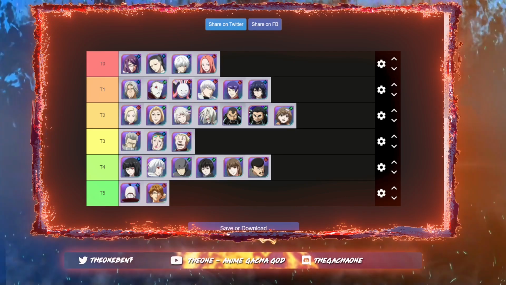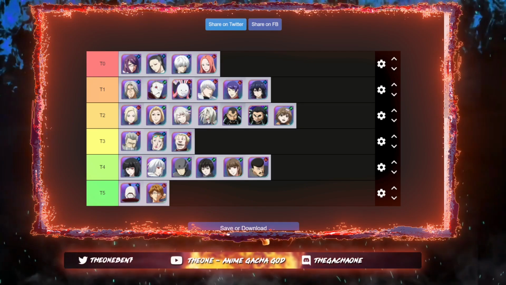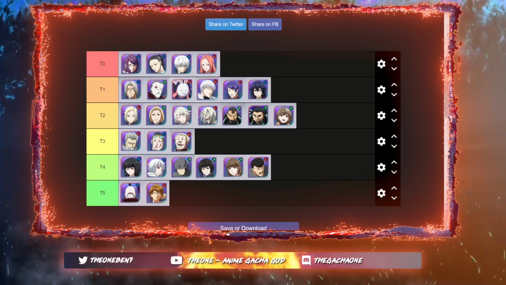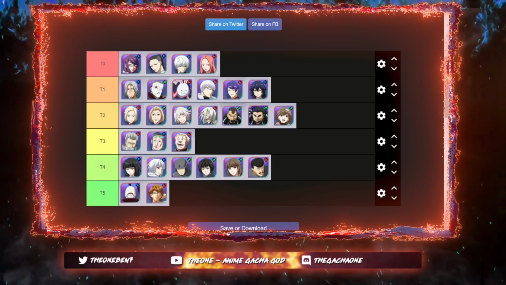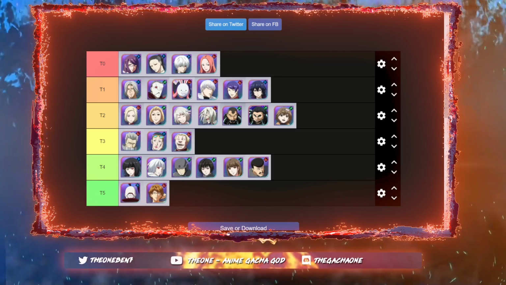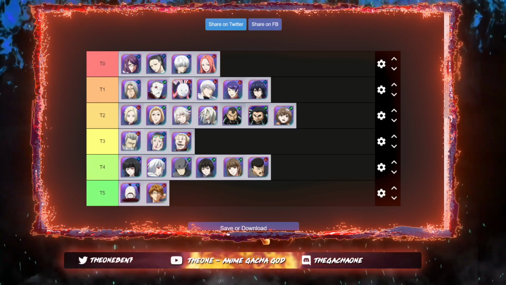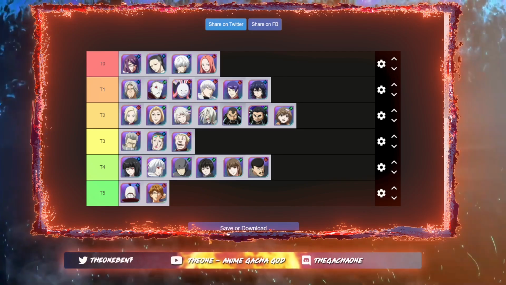Him and then Toka slightly behind him in viability from the backline, but Yomo, my Yomo is level 100, fully built, got all his limit levels, as they're all really good. But Yomo, in my opinion, is the best universal backline unit you can have in the game. And Toka is also pretty solid.